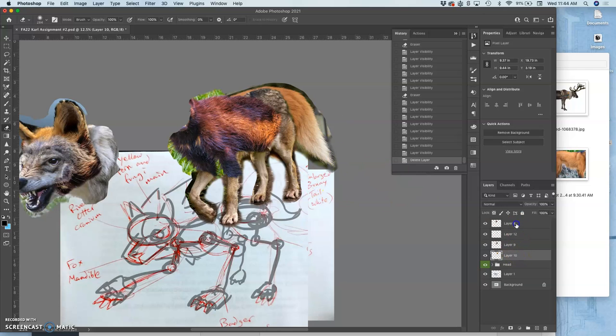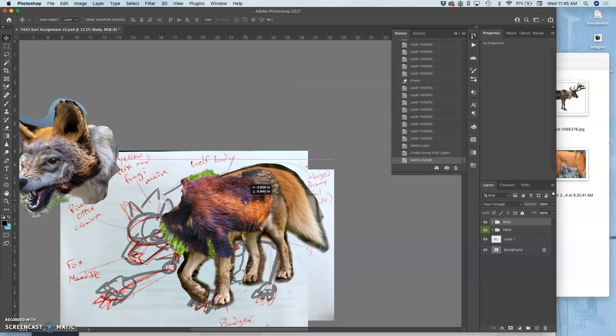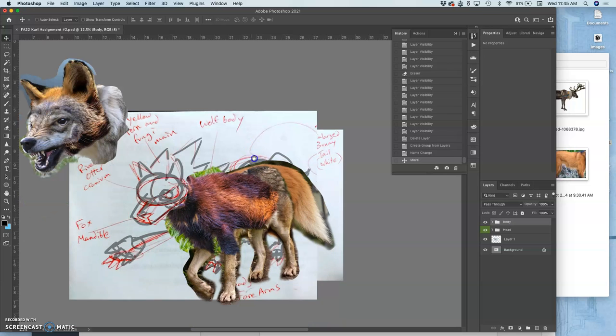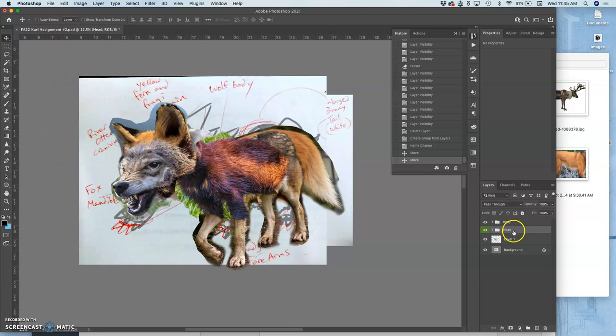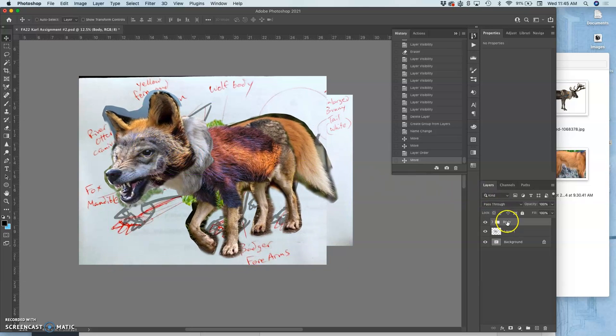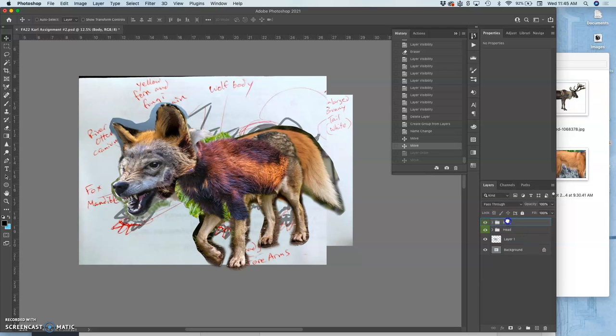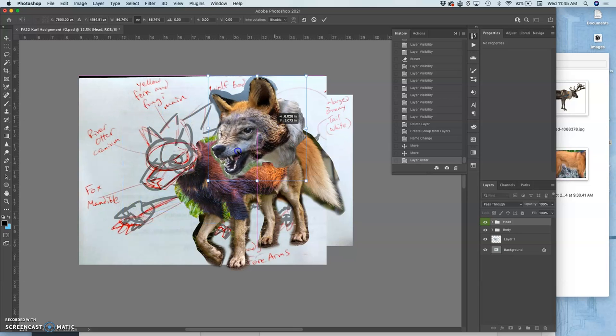Okay, so now I'm gonna select all those, put them into a new group, call that group the body. And move that group, maybe make sure auto select is turned off, down onto my sketch. And it's not the cool crouching position, but let's see what happens when I put the head on that. Let's move the head above the body. And now let's scale down the whole head. So once I have the whole group selected, I can do Command T, and then I can transform the entire head to kind of match the proportions.